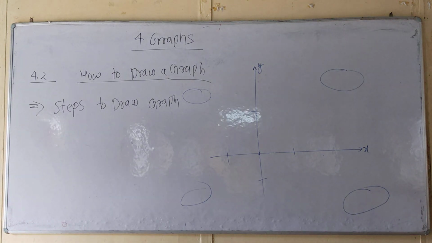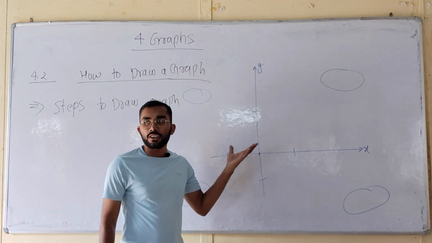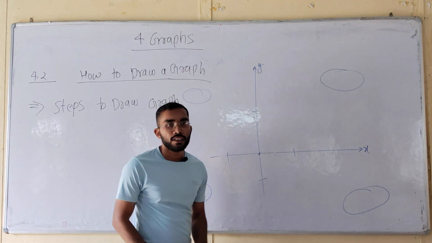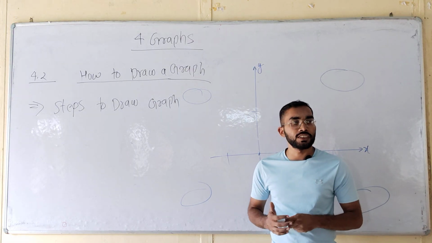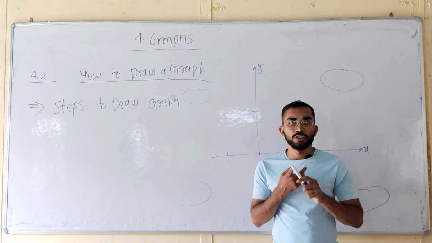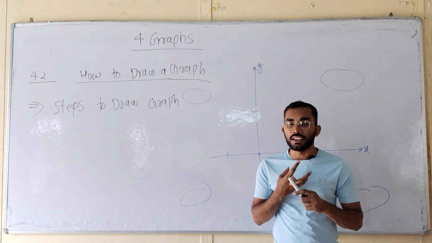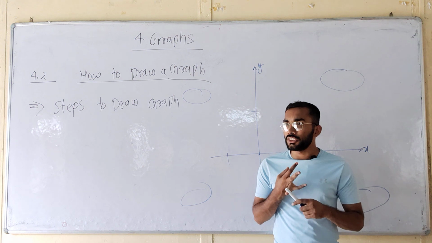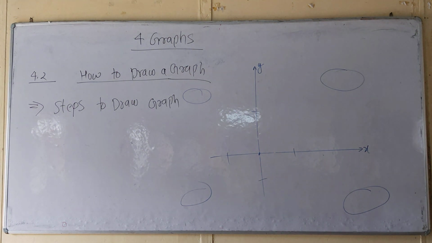What is the Cartesian plane here? The drawing that you have made here is what is called the Cartesian plane. For the sake of understanding, what are the other planes available? One is the polar coordinate system, third is cylindrical, and fourth is the spherical coordinate system. You only have to study right now the Cartesian coordinate system. Is it clear?